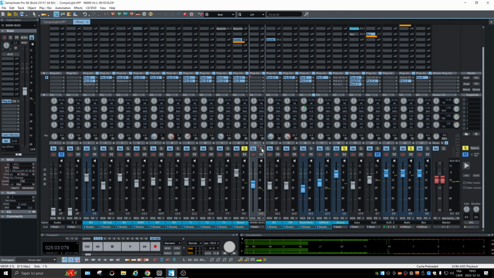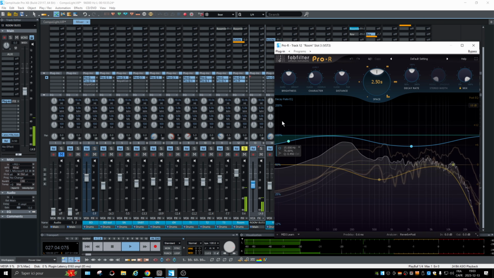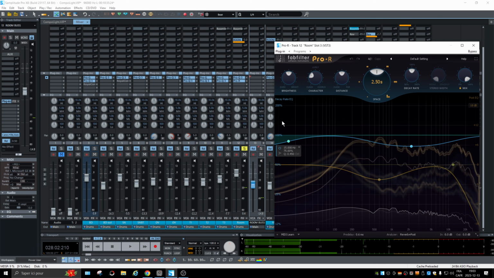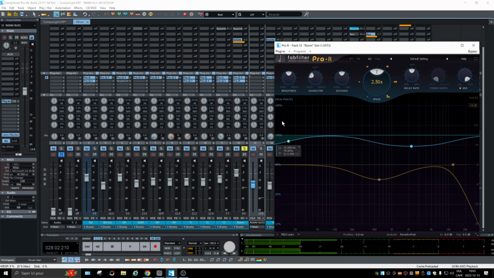We're going to unsolo this. You see we hear way too much of the reverb. If I want to lower the mix of the reverb, so more of the original and less of the reverb, we can go here and change the mix.